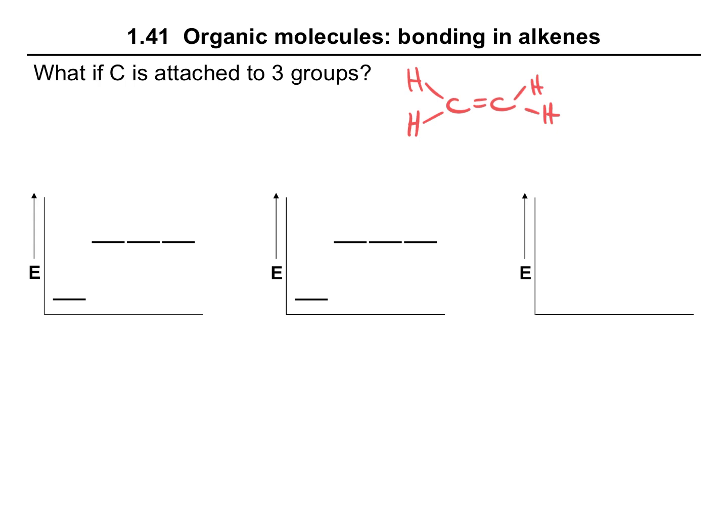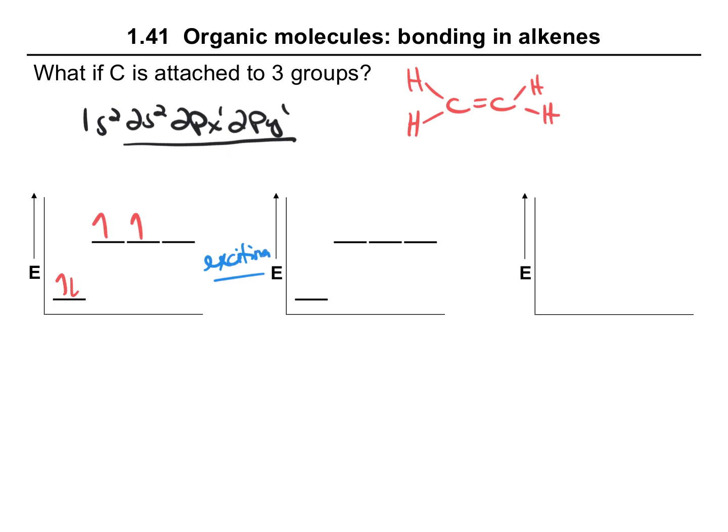Let's think about the electron configuration of carbon: 1s2, 2s2, 2px1, and 2py1. And we'll just focus on the valence electrons, and we can fill in the electron configuration. These are our 2s orbitals, a 2p, and another 2p. In this case, before we think about hybridization, we can think about it as if we are exciting one of these electrons, so that we're looking at an excited state where we have 1 electron here and then 1, 2, 3 electrons in the p orbital.